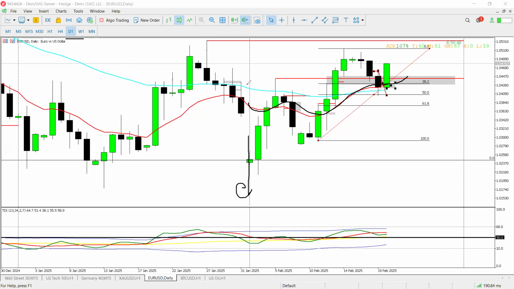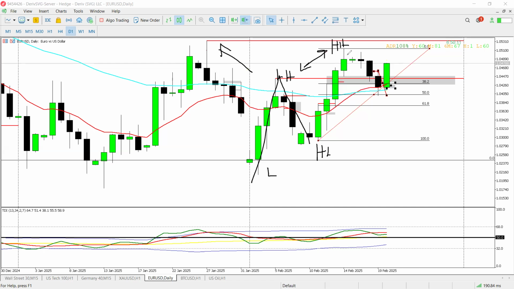So we opened here, came here. That was a lower high in relation to this high here. You can see I have a line marked here. That's where I feel like my price will potentially get to. So it's a point of interest for me. That's number one. So we had a push up, push down. We created a higher low here in relation to this low. We created a higher high here in relation to this lower high.